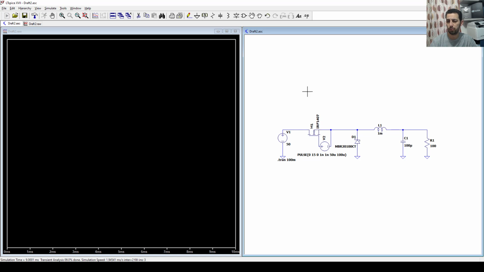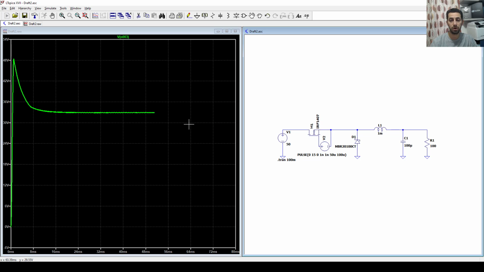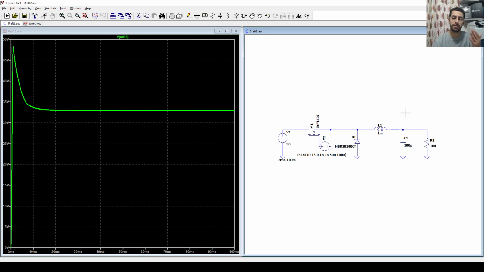All right, so we have here the input voltage, but let's go to the output voltage. Yeah, it seems that it's stable, which is good, but the question is, is it because the PWM here has a 50% duty cycle, and we are assuming that the input is 50, so the output should be 50% of the input, which is 25 volt.